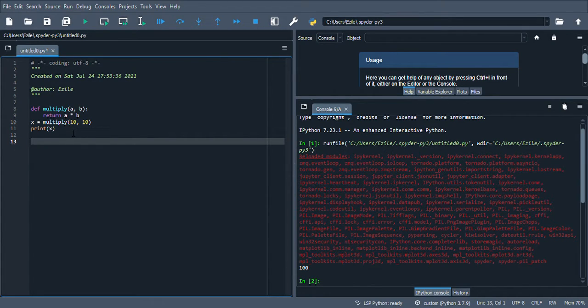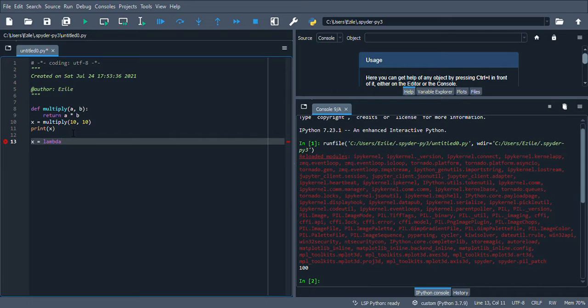So remember I said a lambda can have any number of arguments, right? But can only have one expression. So let's take x is equal to, we are making a lambda now. I said we need to have the keyword lambda, right?